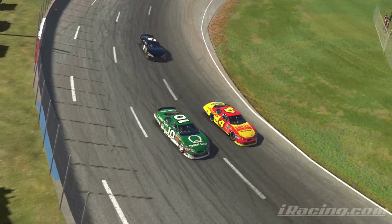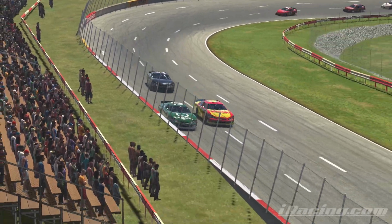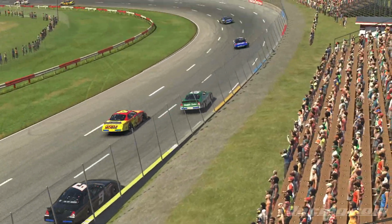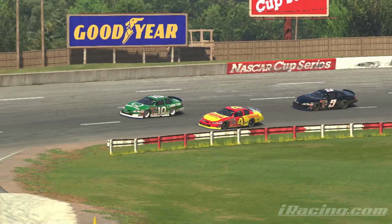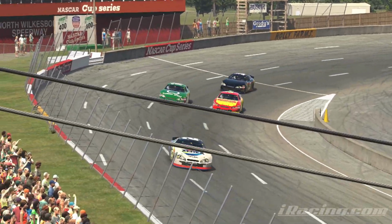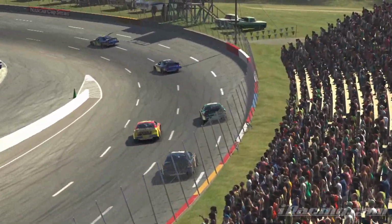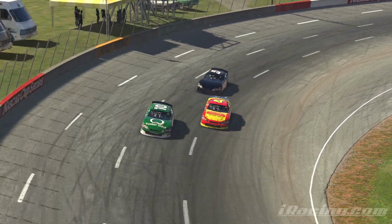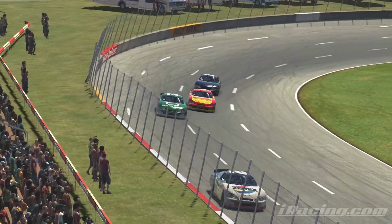It helps you turn the car down into the corner and keep the back end of the car a little bit more lively so that you control your entry more with the steering wheel, but not so much that it gets undrivable as the race goes on, because the grip level falls away pretty massively here and pretty quickly. So one of the things you want to avoid is sliding those rear tires.